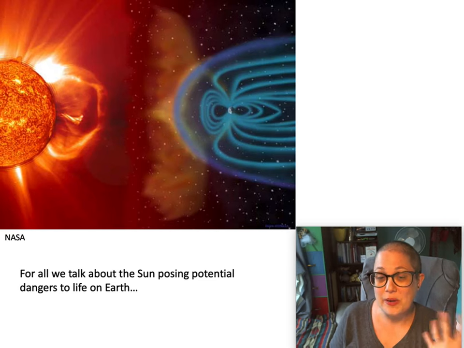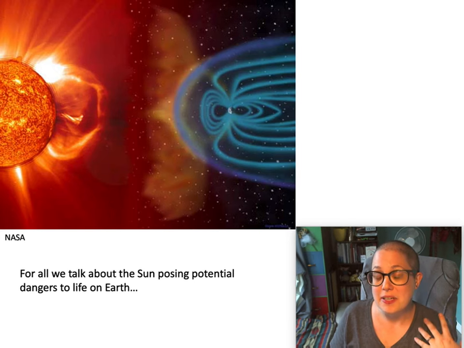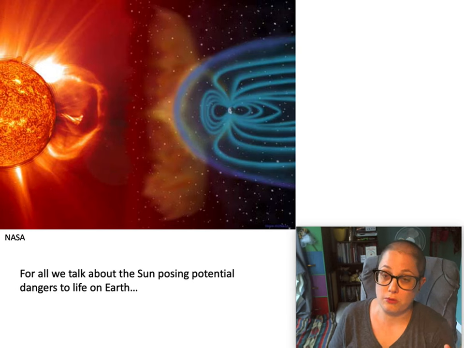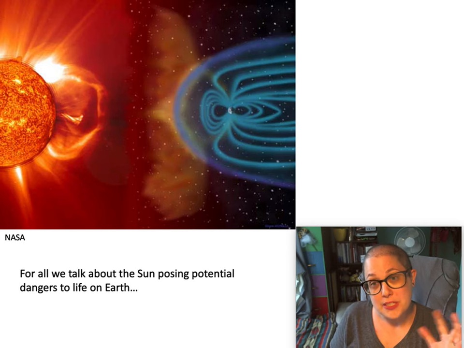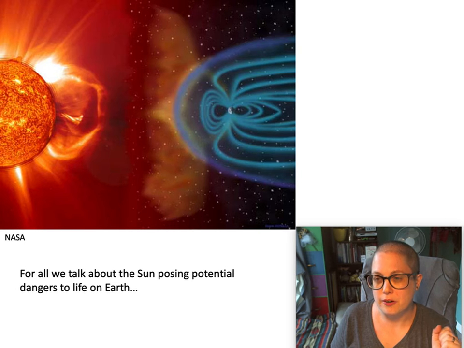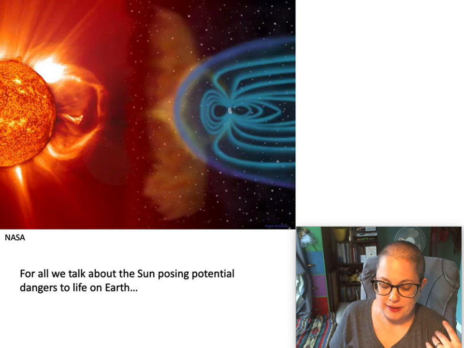We have to be aware of these solar flares, these events called coronal mass ejections, because those particles could do damage to Earth, or to us, or particularly our technology. The Earth is protected by its own magnetic field. That's what those ghostly blue lines around the Earth on the right are representing, which deflects a lot of it. But a strong enough event could overwhelm that and sneak through.